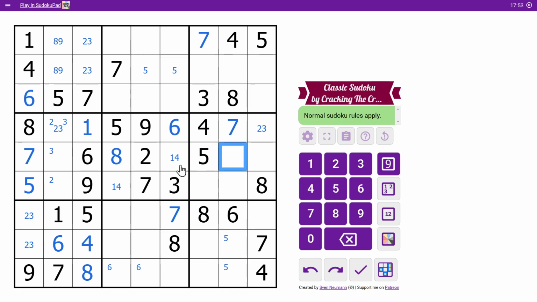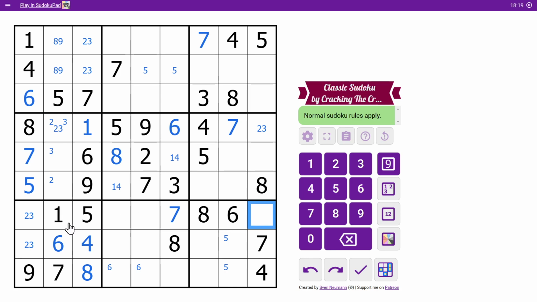7, 4, 8, 2, 5, 6, 7, 8. Oh, that's still a lot. I'm trying to look here what's next, but it's hard to see. Even though we have more numbers than we started with, it's still hard, and that's fun about the sudoku.